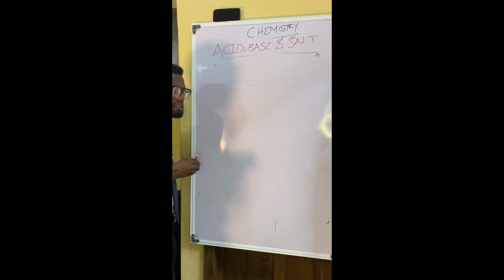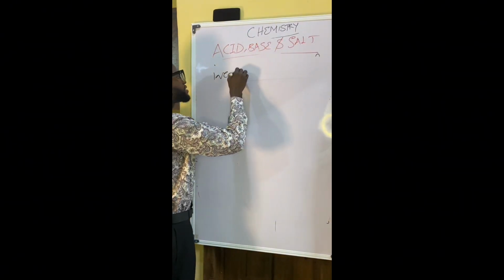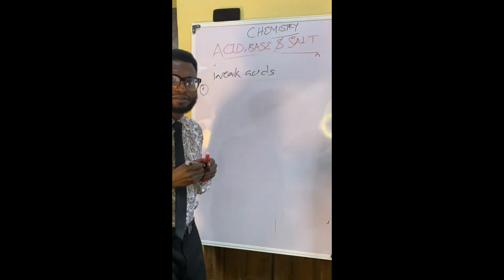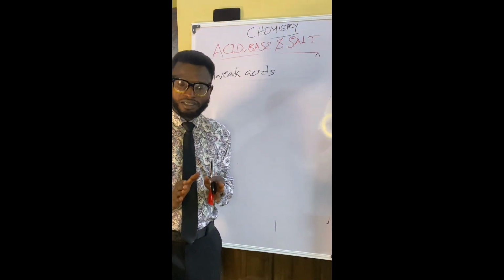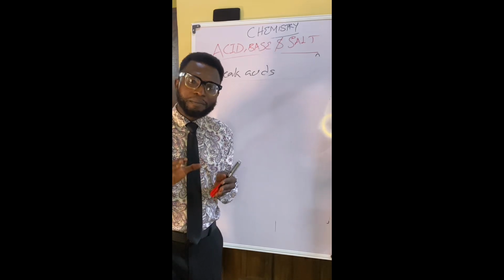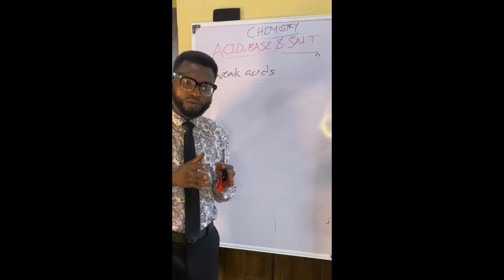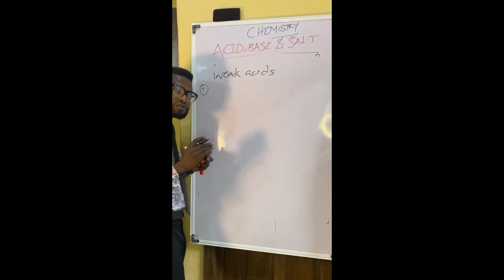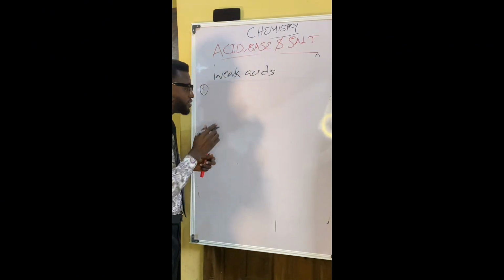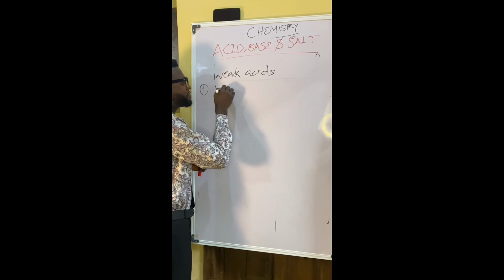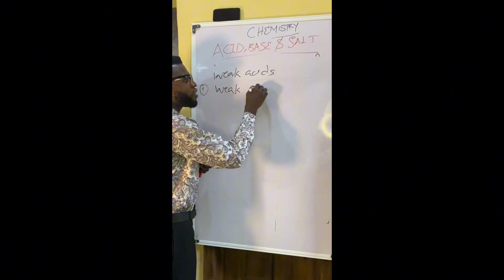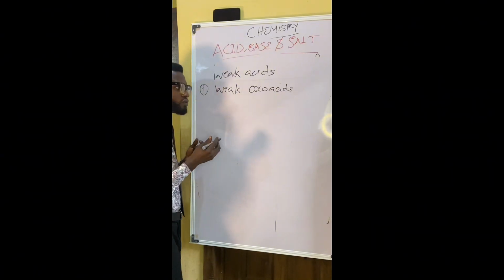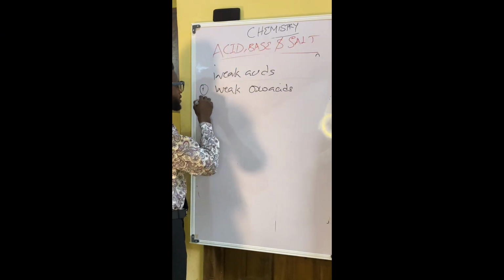We look at weak acid. So for weak acids, what are weak acids? These are acids that ionize partially or incompletely in water to produce fewer ions. Examples, just as discussed previously, they are divided into 2. So we have weak oxo acids. Weak oxo acids. So how do we identify weak oxo acid?